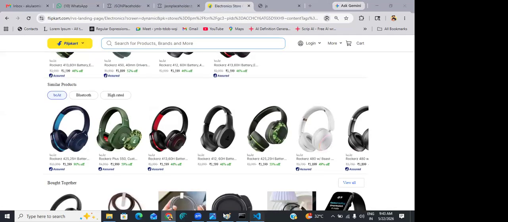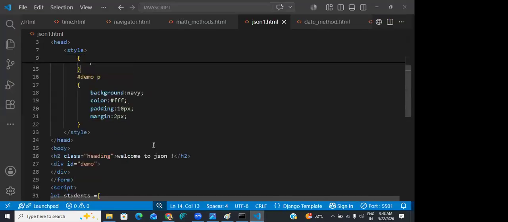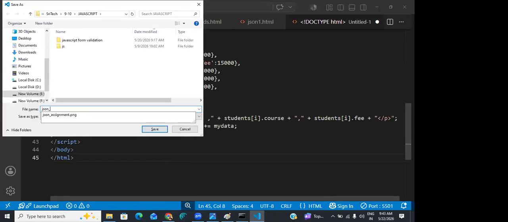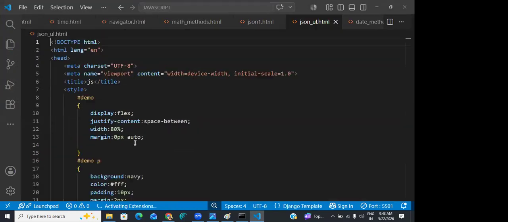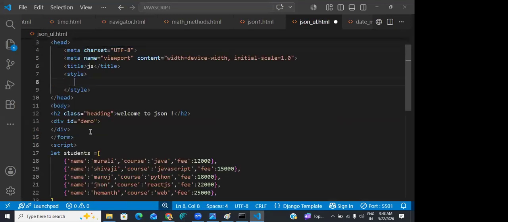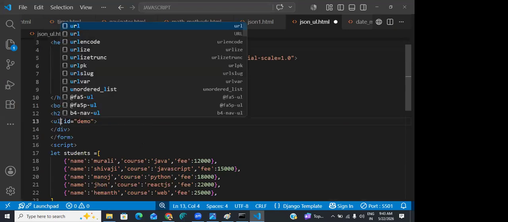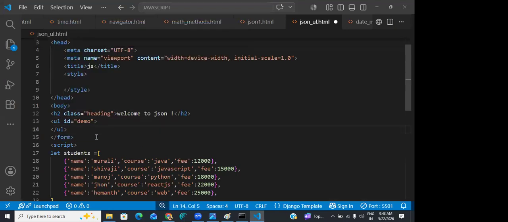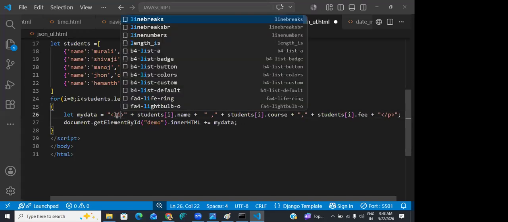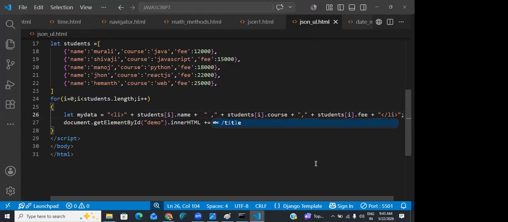Suppose I'm going to choose the same data in a list, guys. Now see, I'm going to choose the same data into the list. Here, instead of div, I'm using UL, guys. It's another list, UL. Okay? So here I want to iterate LIs, guys. Instead of paragraph, I'm using LI. See, now you'll get the same data in the list, guys.